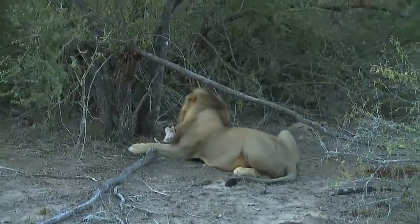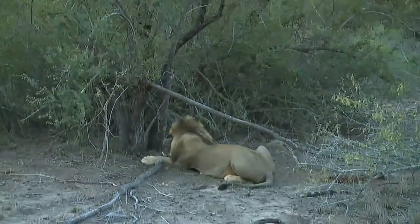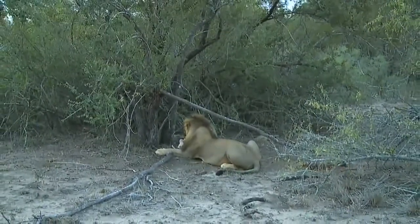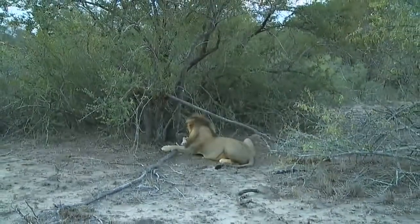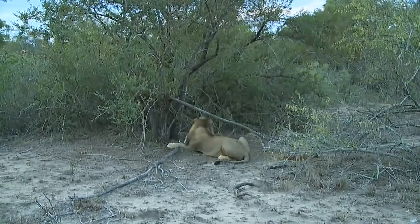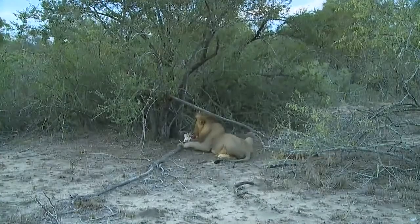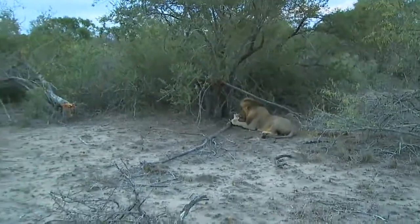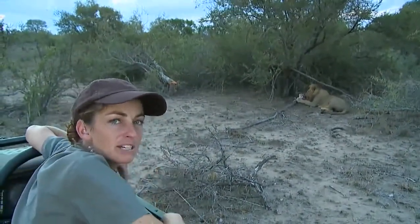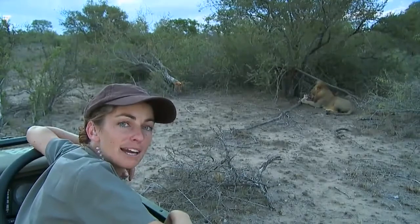The death of the Nkuhuma lioness is a good example of that, where they were so caught up in the process of the takeover, when they were trying to chase away the Matimbas from this area and push their way in, that they ended up with a misplaced aggression aimed at her. And it took a long time for the Nkuhuma females to get to the point where they were safely mating in a semi-peaceful situation with the Birmingham boys. It's an interesting one. There's definitely a peak in testosterone when a pride takeover like that happens.